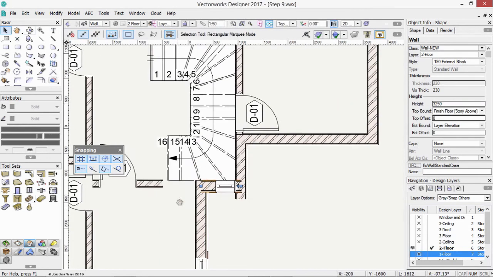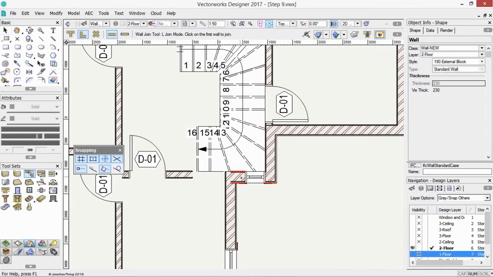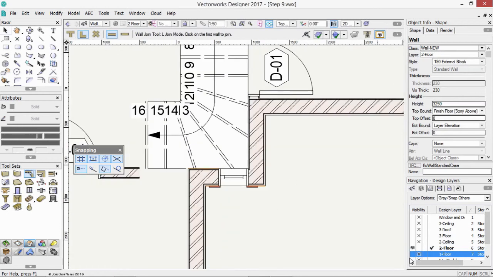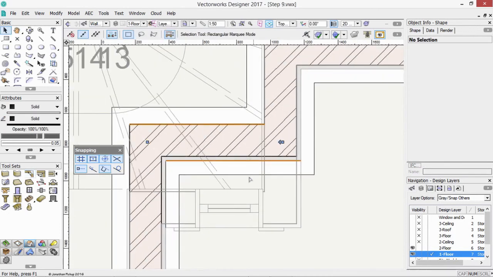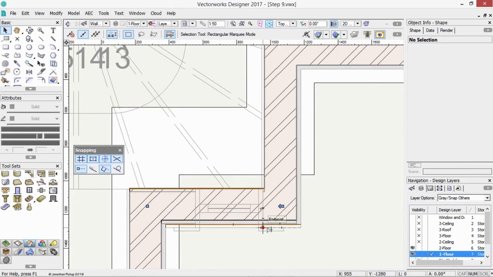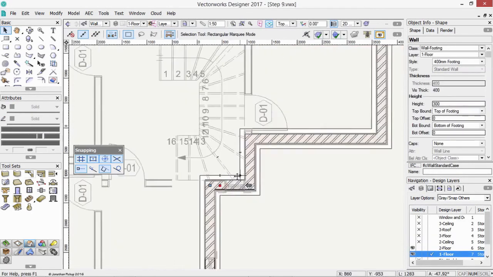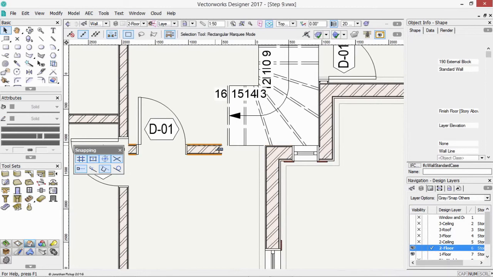You notice I've broken some of my links. So now I just need to rejoin my walls. So that wall joins to there, that one to there. And my foundations also need to be updated. So we'll have to look at those. So the face of that wall comes out to the face of that wall. The center of that wall goes to the center of that part. And back to the upstairs. So that's one way of doing it.